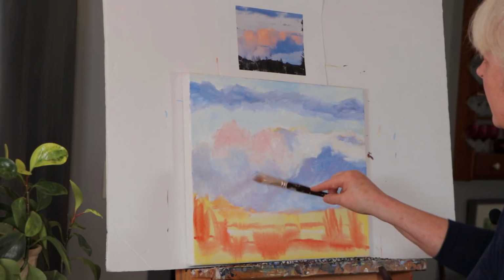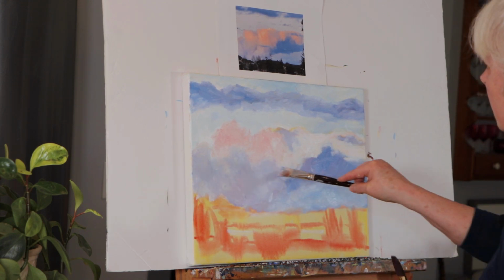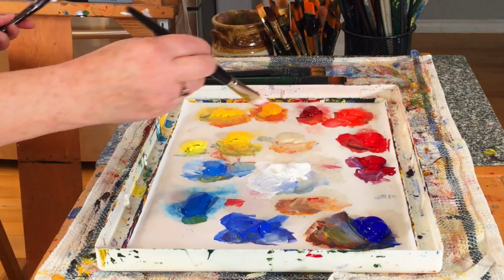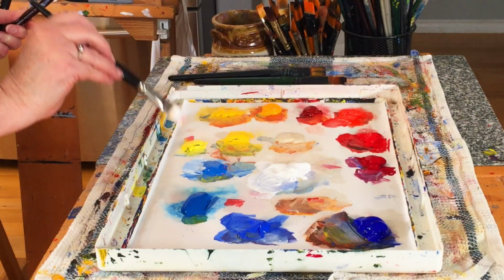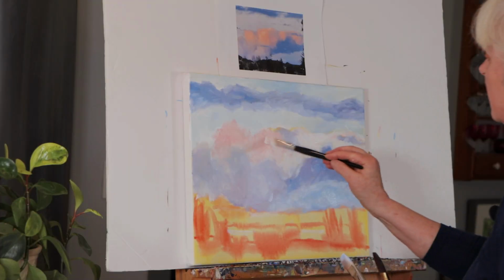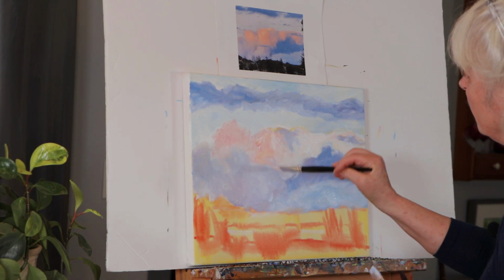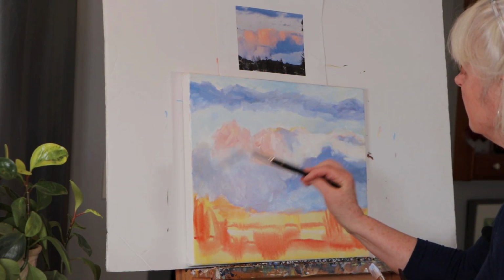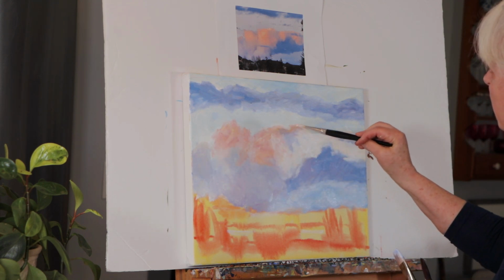I'm just going to bring that in here. So I'm using the red light, and I'm also going to add a tiny bit of the yellow light and white. And just go back up here. There we go. Bring that down and start to bring that up.